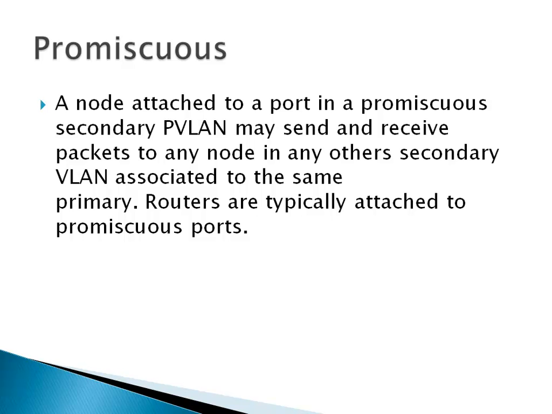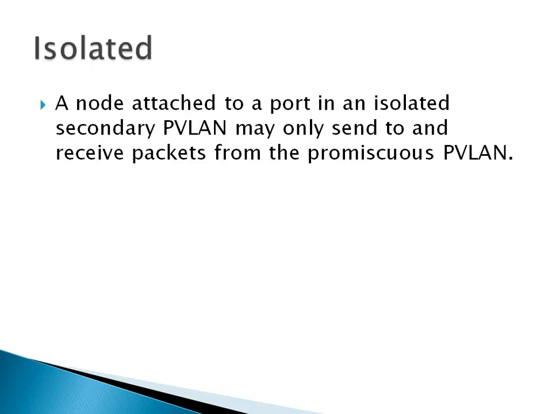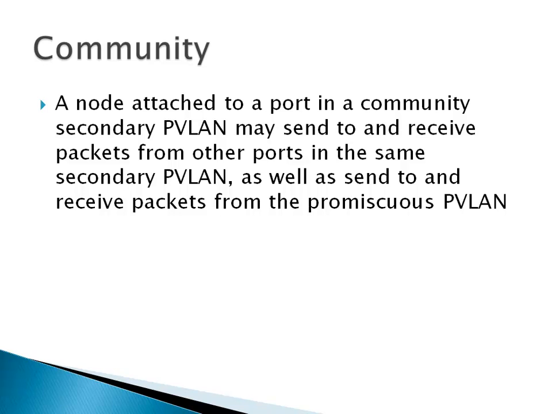So what we will do is place the router in a Promiscuous VLAN ID. There is an isolated primary VLAN, and with this isolated VLAN, the virtual machines that are configured with an isolated private VLAN are not able to contact each other, but they can only talk to a primary VLAN. And the third one is the community VLAN. In a community VLAN, virtual machines can talk to each other, and they can talk to a primary VLAN.